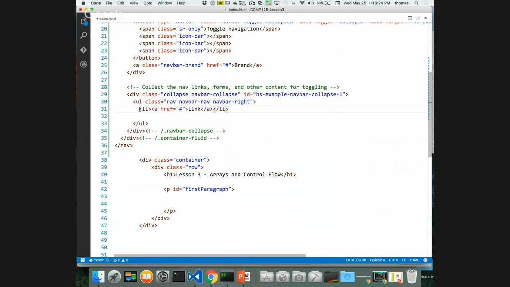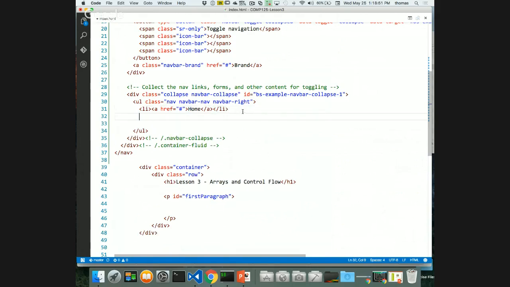Okay, so notice that I have my list item here that says link. That doesn't make any sense. Let's call this link home. Well, that's my home bar, right? My home link. I'm going to copy this thing. I'm going to paste this 3 times. So it's going to be home, like we said. We want 3 links for our lab. By the way, it's okay to use my stuff for your lab, all right? Just showing you what I'm doing so you see how you set this up. This is what this whole thing's about, to help you with your assignment number 1 if you don't know how to start, right? Okay, and then 2, 3.